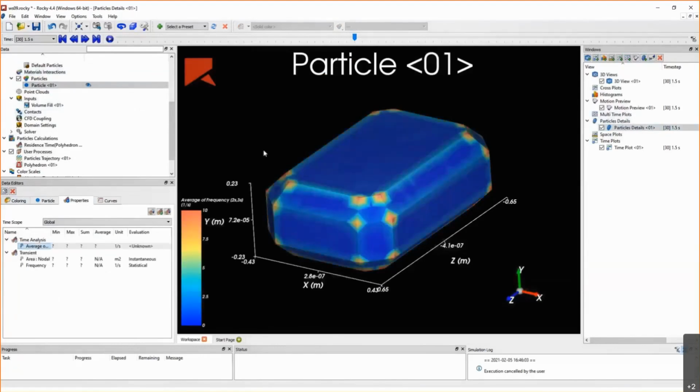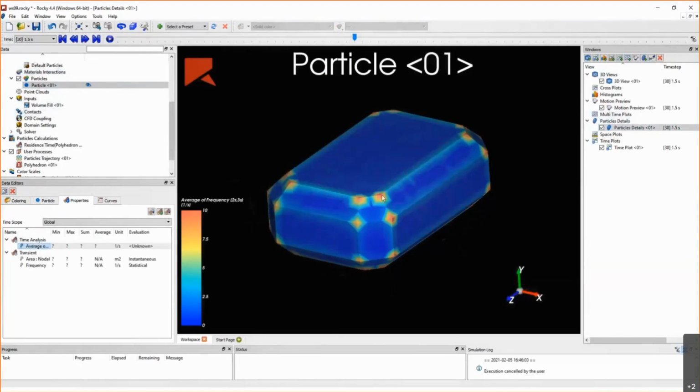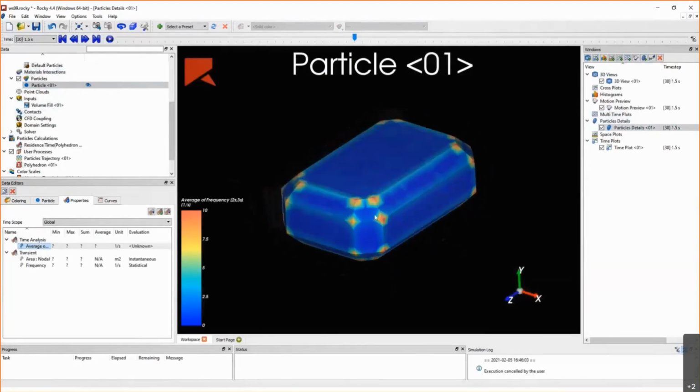For example, here we are looking at the frequency of collisions in each position of the tablet. So this single tablet is representative of every other tablet that we have in our domain. And this means that where we have these red regions is where we have more collisions happening among all the tablets that we have in our simulation.